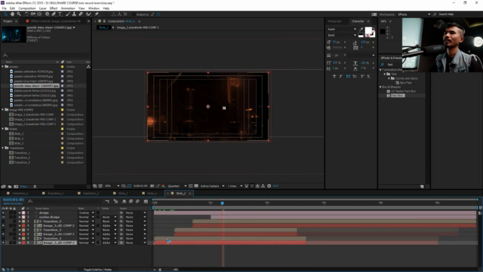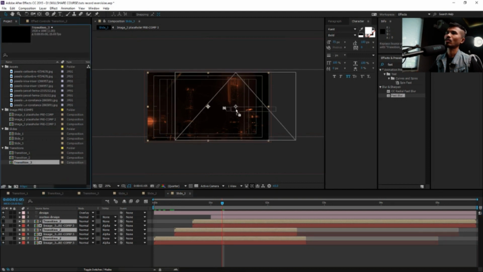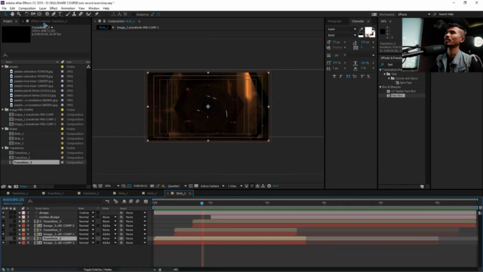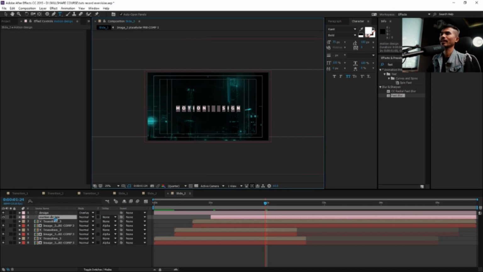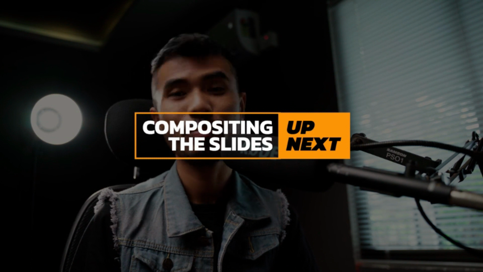And what I'm going to do is select all the transitions once again and grab the transition 3 here, hold down Alt and drag and drop it, and you have this. So you can change the color of the overlay once again. You can even change the text, motion design, After Effects. So that is how you can create different slides using one single slide, and changing the entire design with a little effort. In the next lesson, I'll show you how to compile all these slides together in a single composition so that you have your final intro promo.